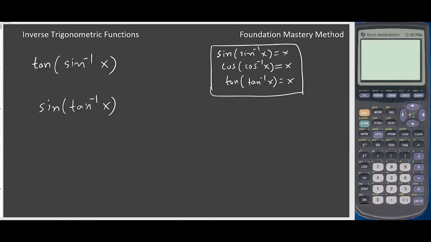Now I have tan of sine inverse x. I need to evaluate this one in terms of x. So for the first one, I need to make a right triangle for sine inverse x. And you know the sine inverse x, sine actually goes with opposite over hypotenuse. So this one you can say x over 1. So this is your opposite, hypotenuse is 1. If you use the Pythagorean, then you will see that this is the square root of 1 minus x square. And this is my reference angle.